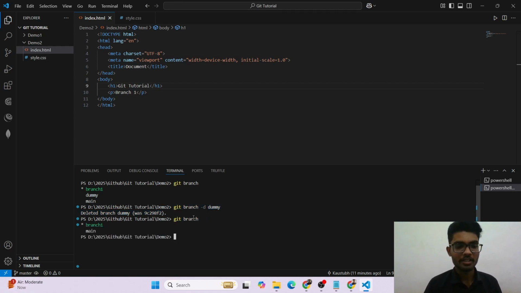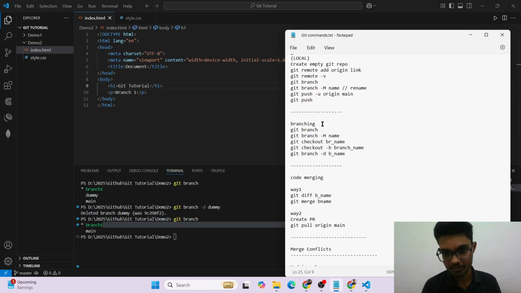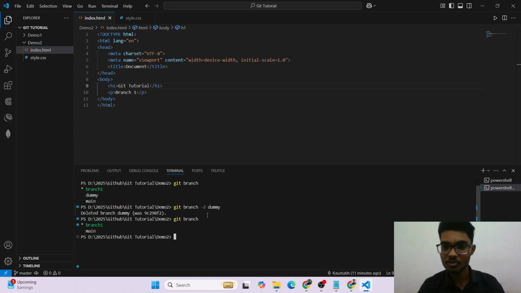Okay, so again git branch. I just have only two branches here. So this was the concept of branches. I just covered this part. Now merging. This is a very important part. Whenever we create a branch, the ultimate aim is to merge both branches so that we can access different kinds of features and reduce the time. So how am I going to merge the branches?